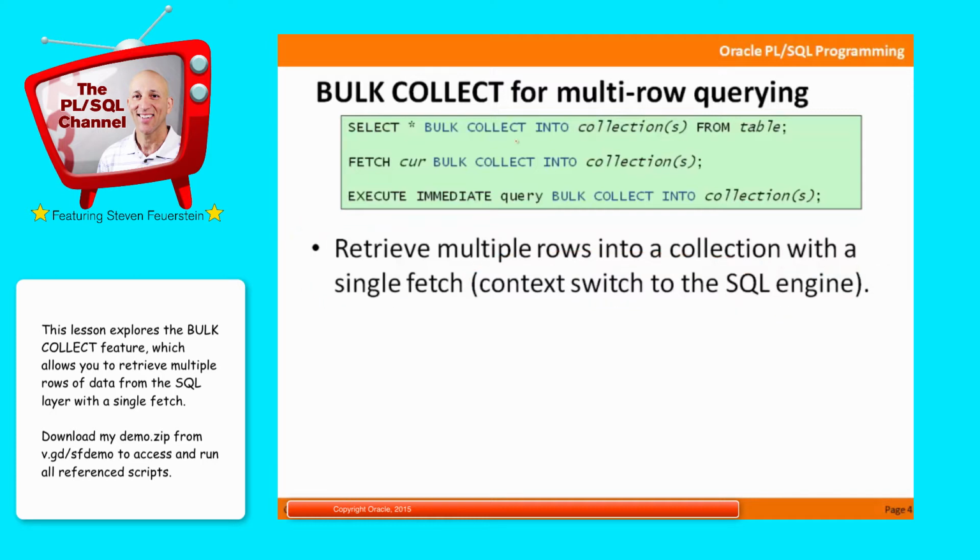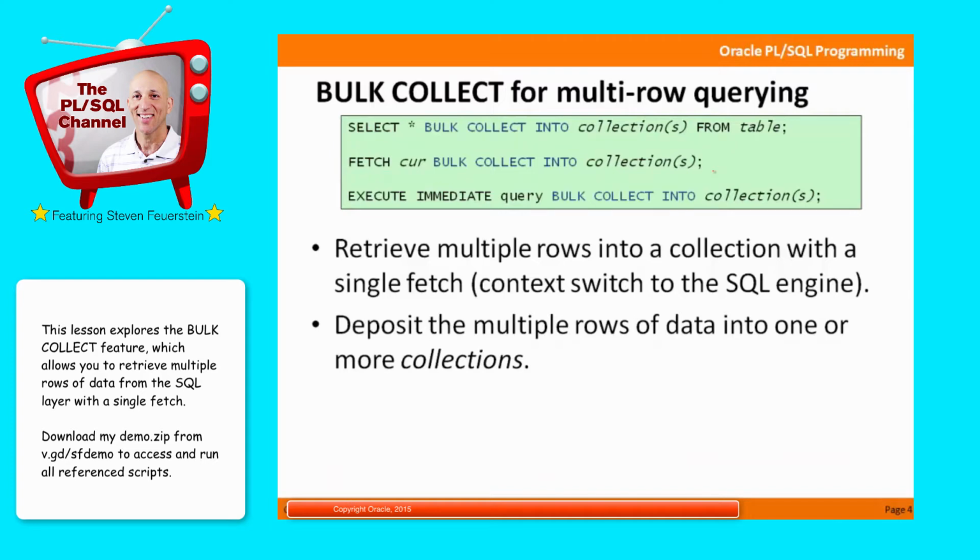You can use bulk collect with any into query or retrieval, so select into an implicit query, fetch into with either a cursor variable or an explicit cursor, and even execute immediate bulk collect into. So I can have a dynamic SQL query and bulk collect into one or more collections. And you deposit the multiple rows of data retrieved into one or more collections.